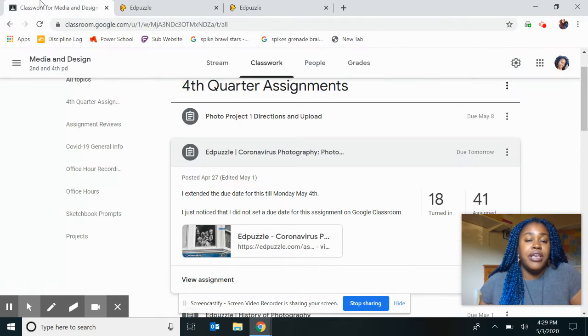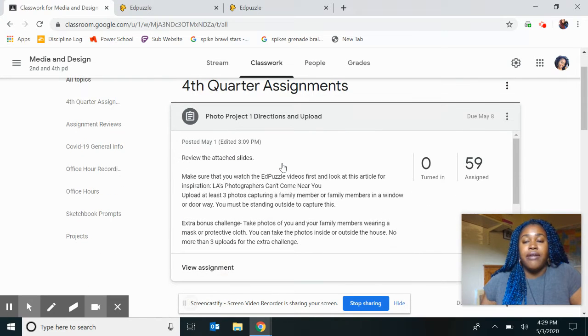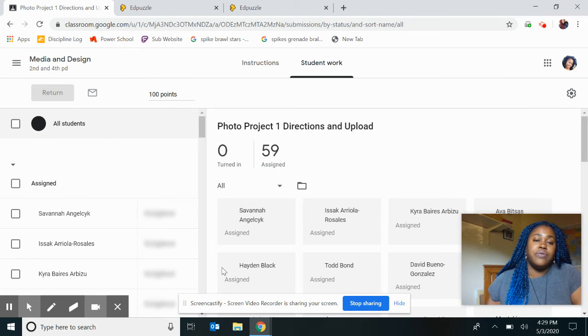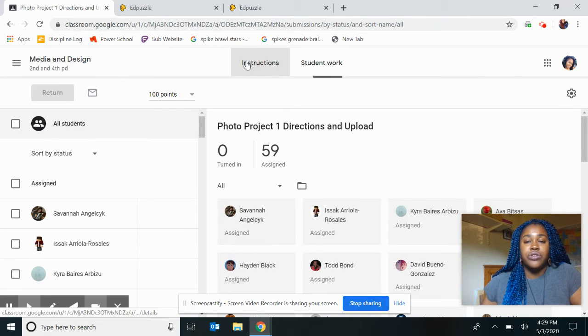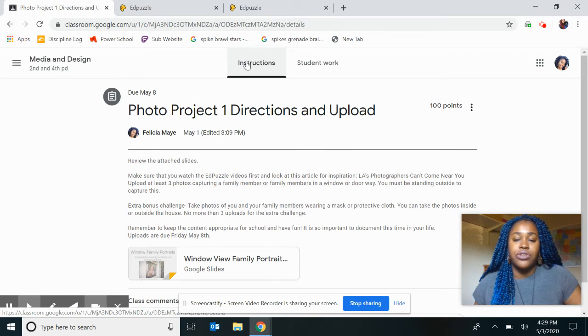Now, if you look back here, I placed a spot for you to submit your upload. So you just view the assignment, and I have directions on here as well. I pretty much double posted the instructions.